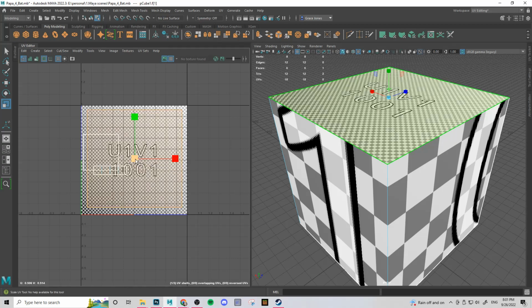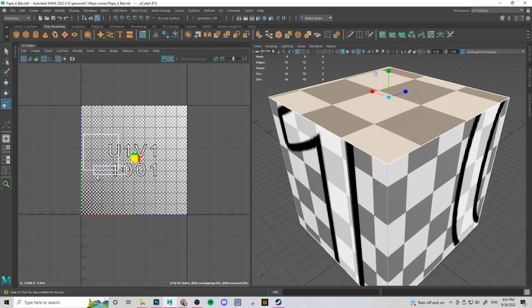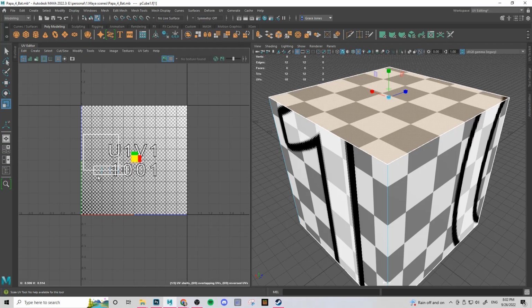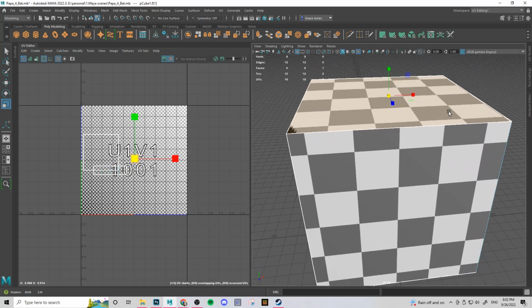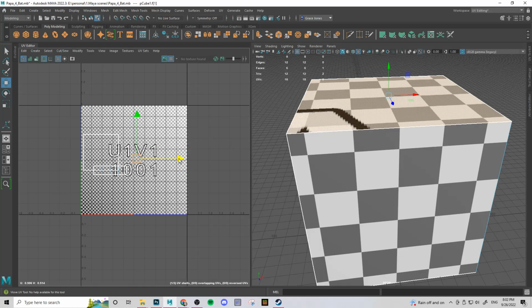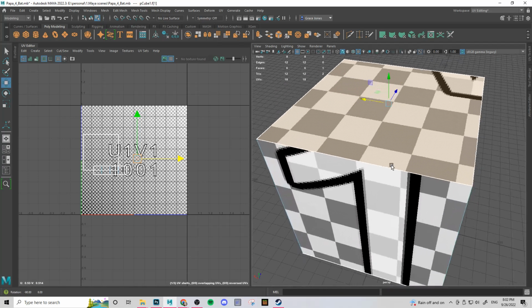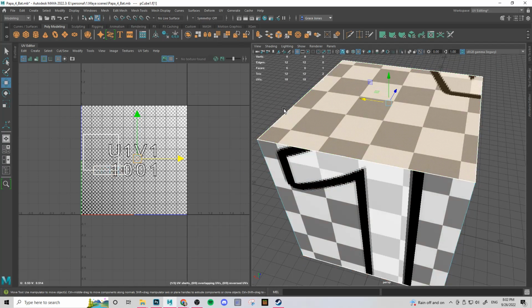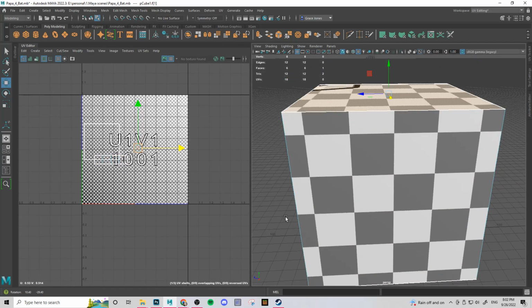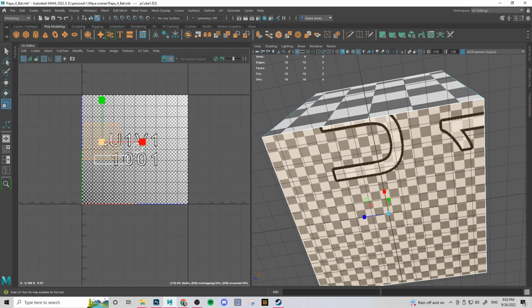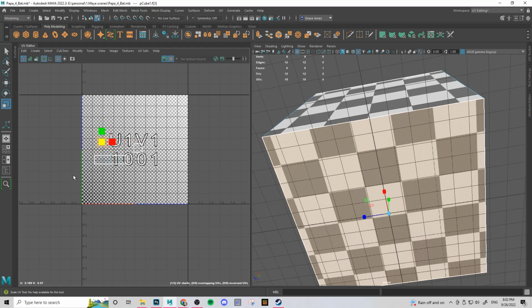So it doesn't need to be bang on to the percentage or to the decimal, but you can eyeball it. Like that was pretty good. And just grab one side of it and make sure it kind of lines up. And then, no, don't grab it here, grab it here. And you can just see, yeah, it lines up there, lines up here. You don't need to line it up on the actual model, just as long as the grid is the same size. And then do the same for the bottom one. And just scale them up.